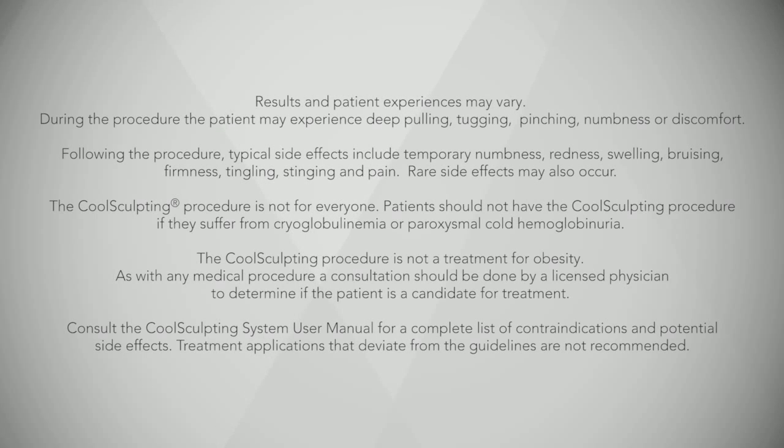The Cool Sculpting procedure is not for everyone. Patients should not have the Cool Sculpting procedure if they suffer from cryoglobulinemia or paroxysmal cold hemoglobinuria. The Cool Sculpting procedure is not a treatment for obesity. As with any medical procedure, a consultation should be done by a licensed physician to determine if the patient is a candidate for treatment. Consult the Cool Sculpting System User Manual for a complete list of contraindications and potential side effects. Treatment applications that deviate from the guidelines are not recommended.